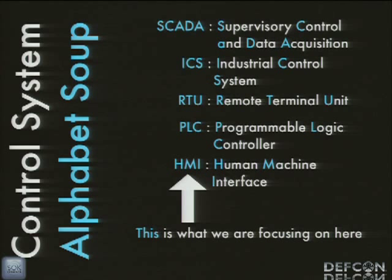A lot of control system talks basically waste a whole lot of time on the alphabet soup of control systems. I'm not going to go too deep into this. I'm going to assume you've been to a SCADA talk before because they've been pretty prevalent at conferences for the past few years. The part we're most interested in here is the HMI — the human machine interface. We have systems with PLCs out in the field communicating back. What we're concerned with is that control panel interface — if you watch the Simpsons, you remember Homer Simpson works at a nuclear power plant, feet kicked up on the control panel, eating a doughnut, with switches and gauges and dials.